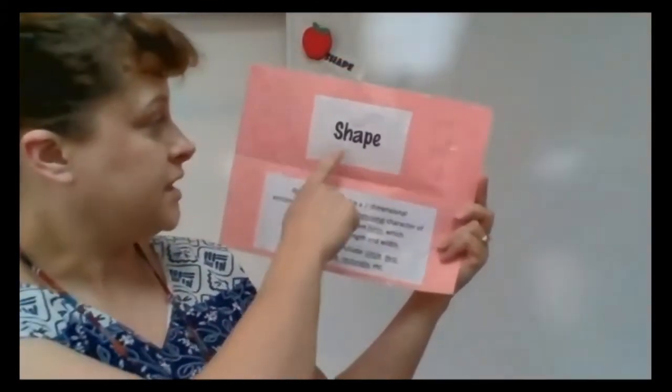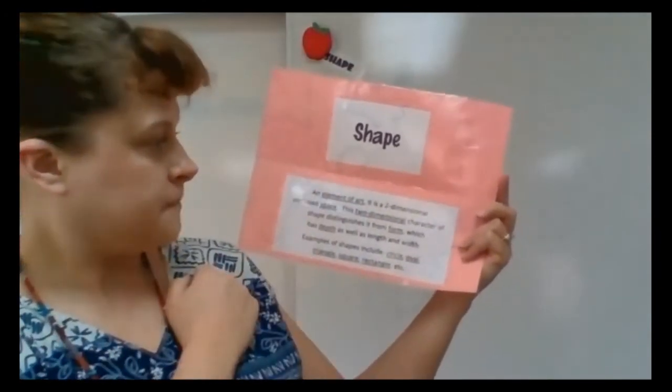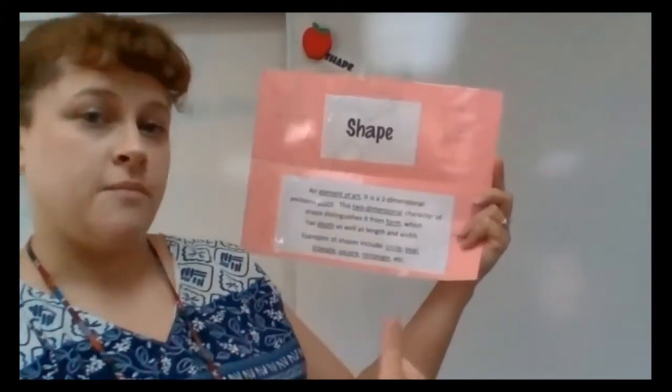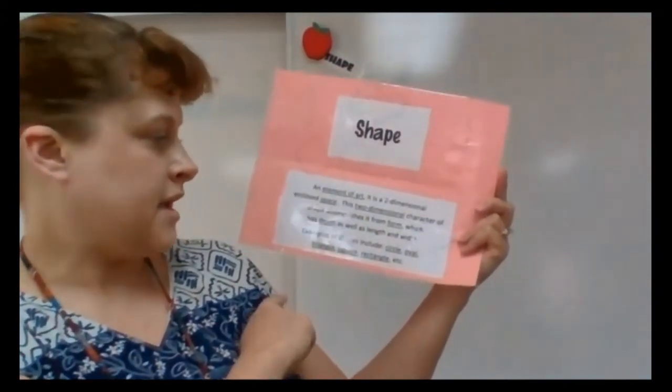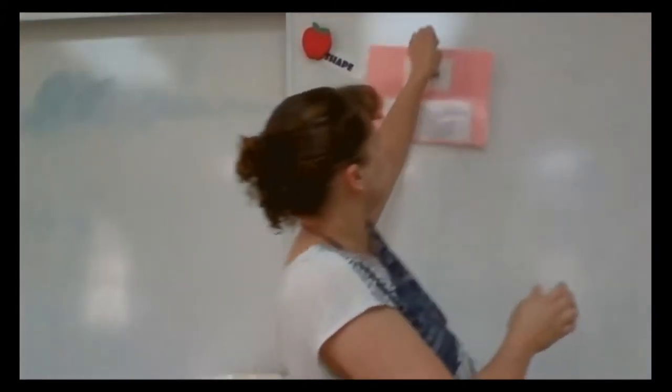So it's made by using a line. We use a line to make the outside edges of it, and that encloses it. Now, the 2D is what makes it different from form. And examples of shapes are things like circles and ovals and triangles and rectangles. Those are pretty easy, right? Okay, so now that we know what shape is, I got some pictures that I'd like to share with you.